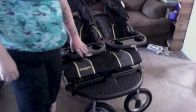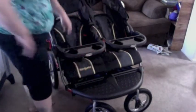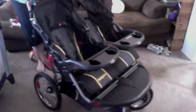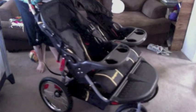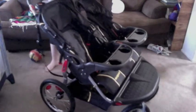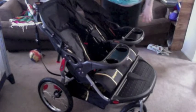I also like the big footboard — both kids can easily rest their feet. I was looking at other jogging strollers and it seemed like the footboard was set back so their feet would hang off. I have a tall daughter — she's three. I want the kids to be as comfortable as possible. Each seat holds 50 pounds, so this stroller has a 100-pound weight capacity. This is going to be my jogging stroller for the next couple of years, maybe longer — when they're five or six and don't want to go on a long walk with mom, they can't stay home alone, and we have this awesome comfortable stroller for little kids and big kids. These bicycle-style wheels make it effortless to push even with a heavy weight load — much easier than a regular stroller, with a very smooth ride for the kids.